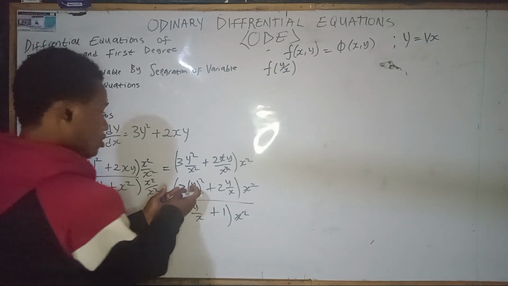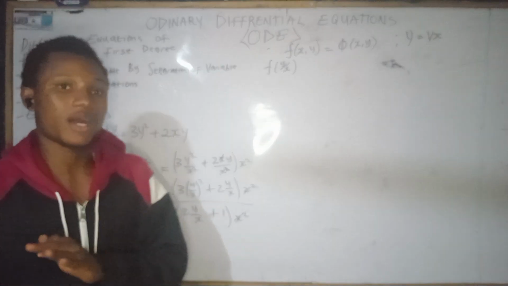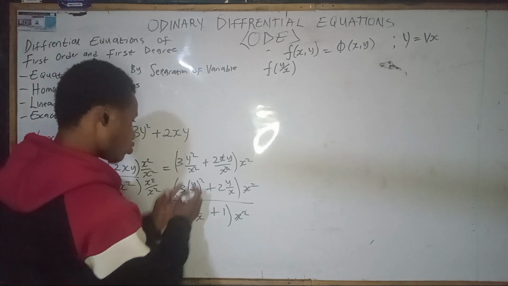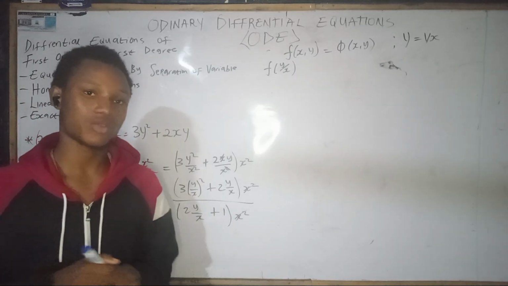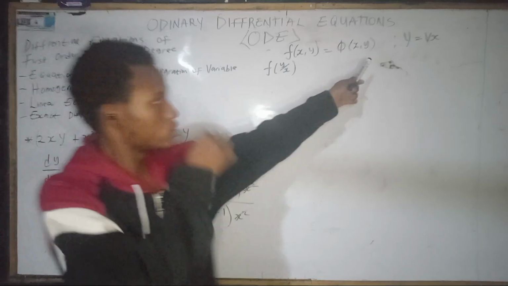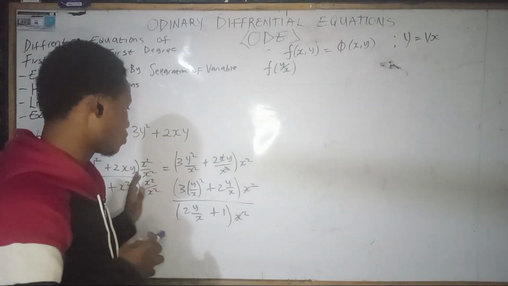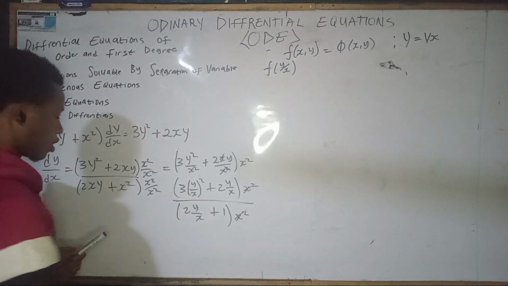So we see that now this is a value of y over x, y over x, y over x, not y squared over x, not y over x squared. We have y over x all squared, y over x, y over x. This is how we know that this is a homogeneous function, and if we substitute this value here, it is going to help us solve this equation very well. So that is how you know it is homogeneous. Now let's go back to our question.